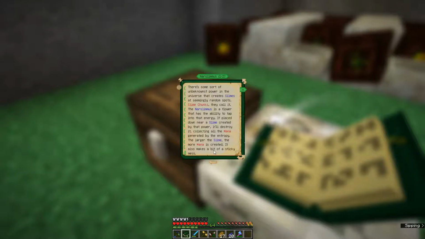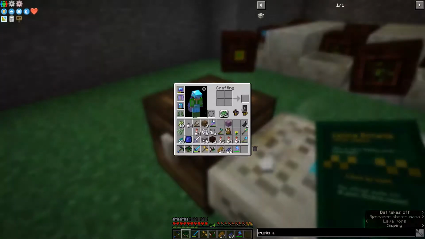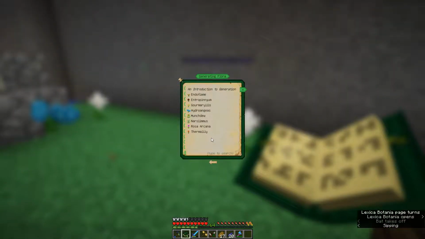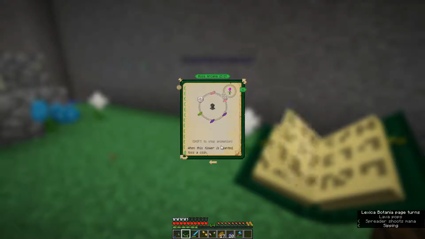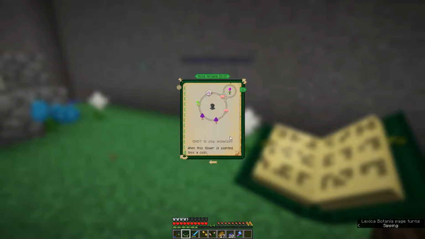That would only require me to find a slime chunk. Oh. As a form of magic of sorts, Rosa Arcana can tap into it, so energy plays on the ground around it, turning it into mana. The experience can also be acquired from experience orbs in the world, not requiring the player to be in presence. This method, however, is less effective production-wise. When the flower is planted, toss a coin.